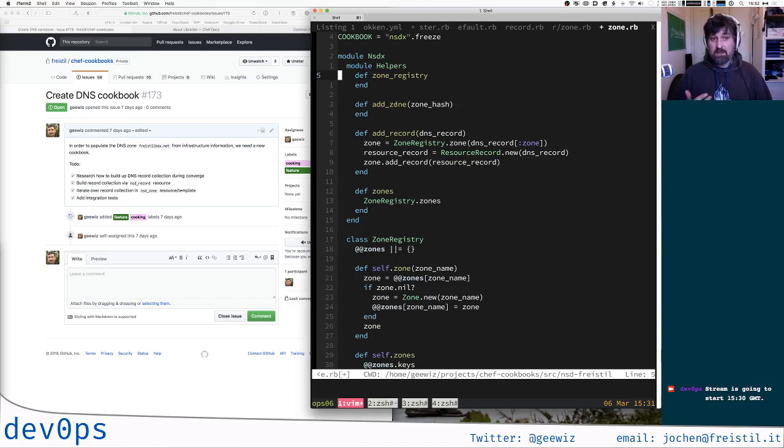For example, creating SPF records to automatically whitelist servers that will probably send email for our customers. Instead of maintaining these server lists manually, as we've been doing so far, we'd like to automate this completely and use the information we already have in Chef. That's why I undertook the project of creating a new DNS cookbook.